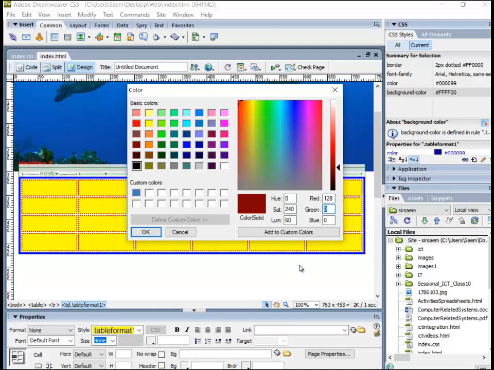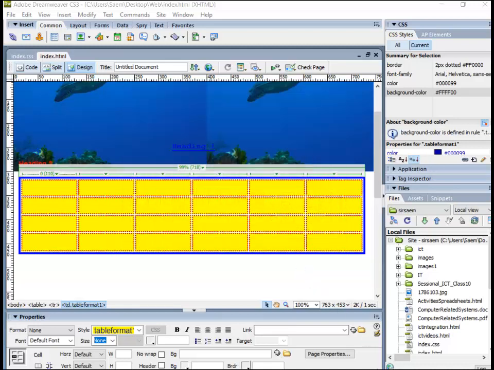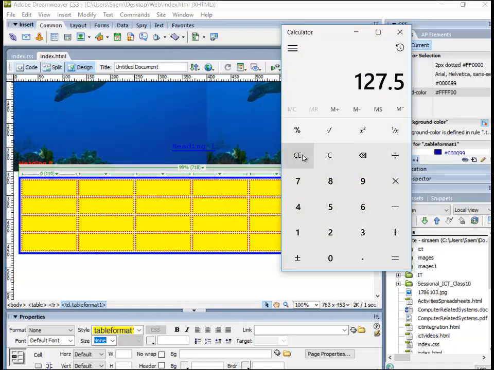Let's make green 75%. Let's experiment. 75%. So this means if I want 75% of 255, I will do 0.75 multiplied by 255, 191, which means 192, because I said we will round it up.